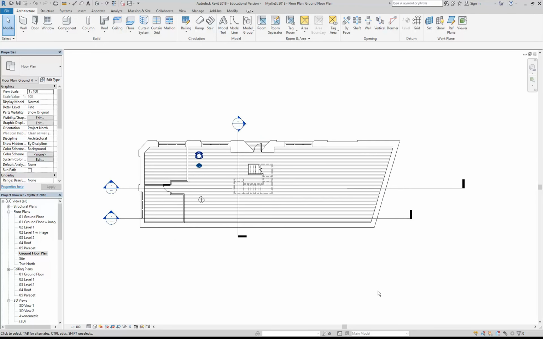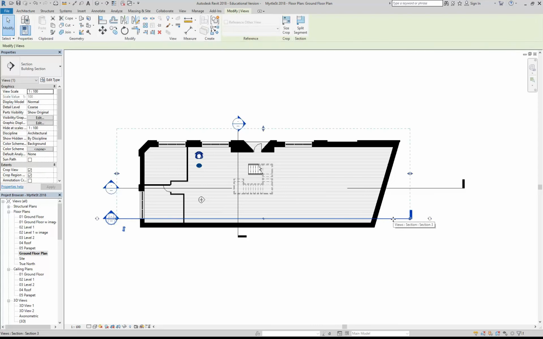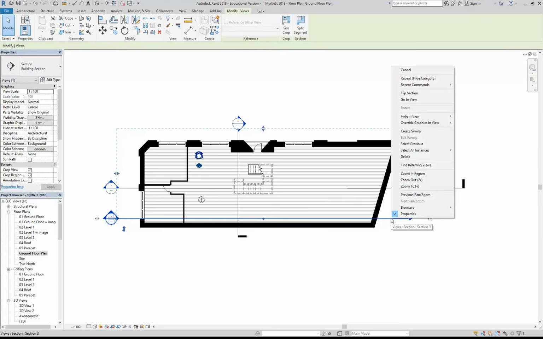And now zooming in a little bit, I can see it's obviously much cleaner. I'm going to change the graphics back to coarse, and that's going to give me that nice black fill that we want for existing things. And then I also don't want to see the long section that I've made that's close to the bottom wall there. So I'm going to hide it as well by selecting it just like before, right-clicking, and this time I'll go to Hide in View Elements.